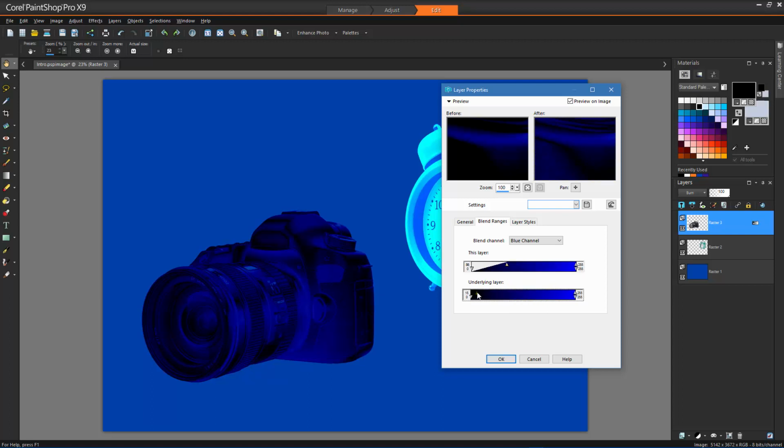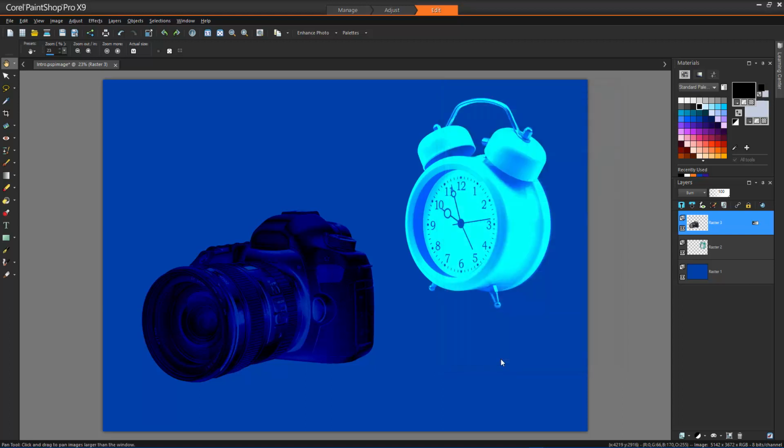Drag the upper arrows to set values at which the opacity is 100%. For example, you can set a layer's opacity at 100% between the lightness values of 43 and 126, with the opacity falling off at the lightest and darkest areas. Drag the lower arrows to set values at which the opacity is 0%. Click OK. We hope that today's tutorial has made working with blend modes easier to understand.